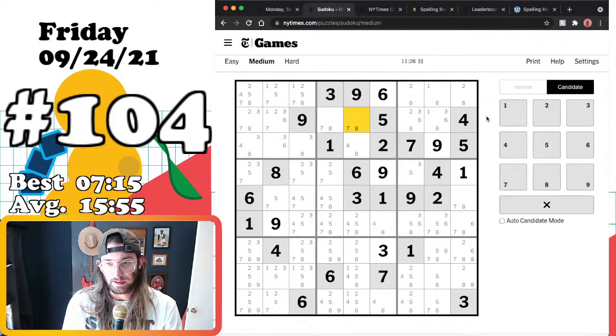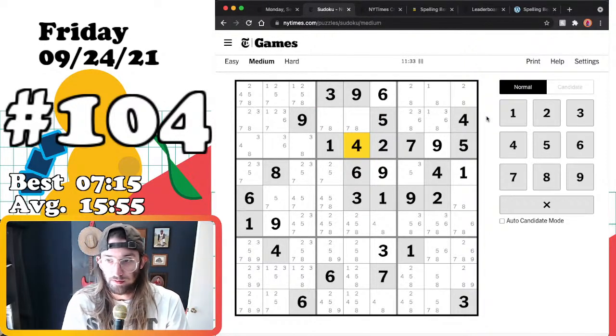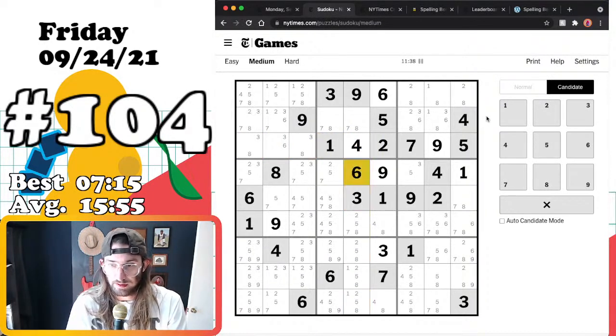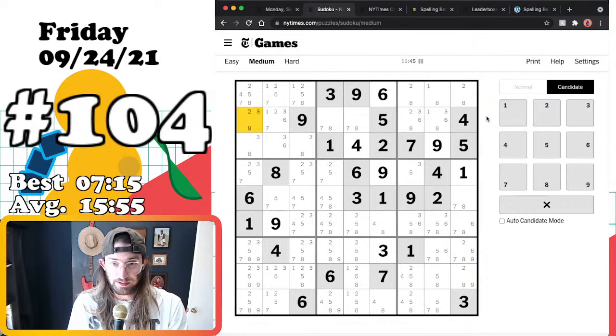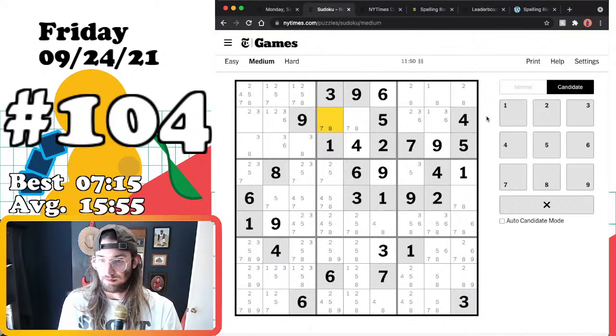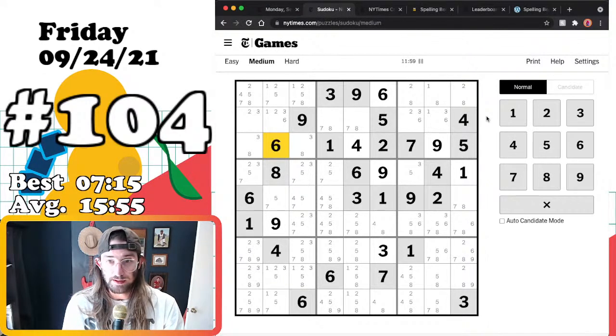So 7 and 8, like up here, this is a good example. Only 7 and 8 can go in there. So that means that this can only be a 4. And then you can go and take the 4s out of all of the remainders. And then since 7 and 8 is in, they can only be in these two. We can go and remove the 7s and 8s from the rest of this column or this row. All right, same here. 3, 8, and 3, 8. So that means that these have to be the 3 and the 8. So that means, therefore, this has to be 6.